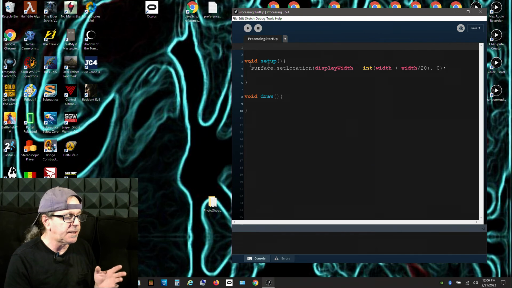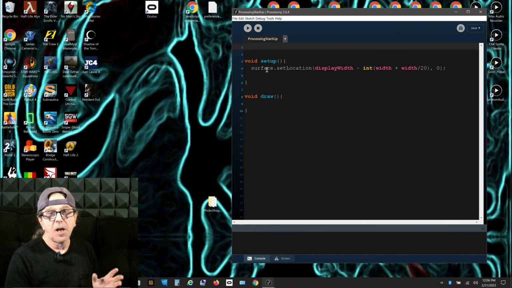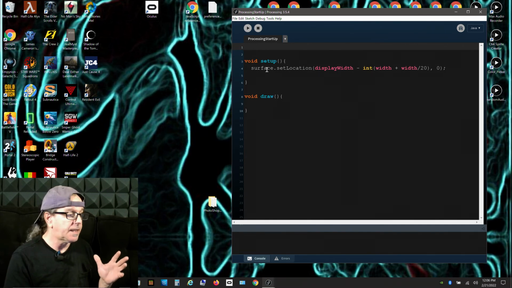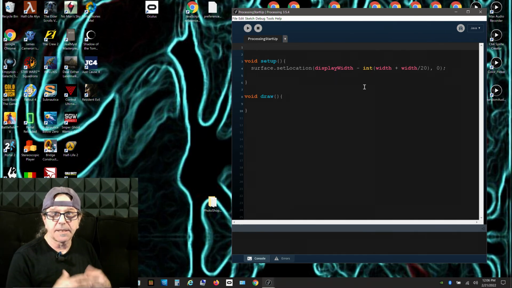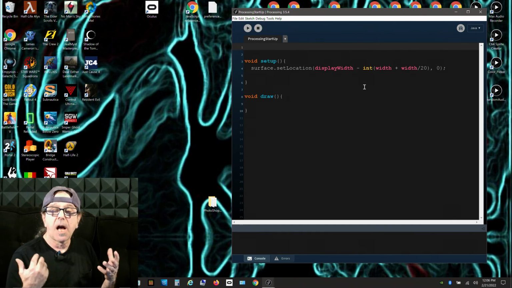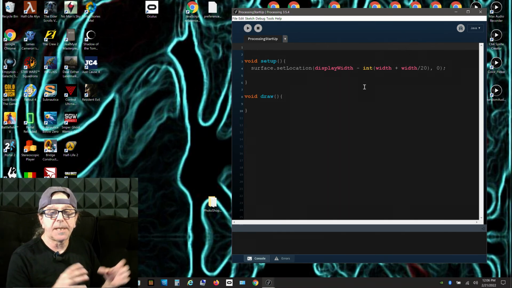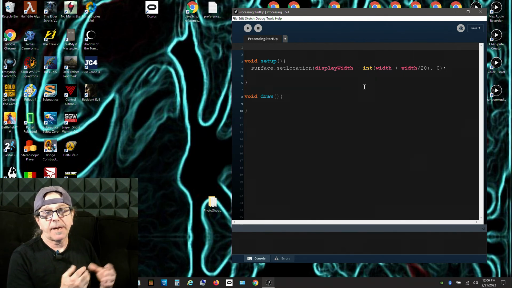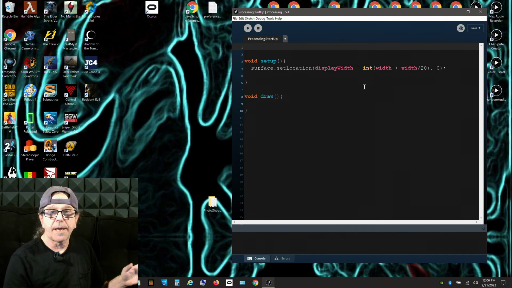Okay, what you can see here, and I've explained this in other videos, is that I have something here called surface set location. And what that does is it allows you to take your sketch display window and put it anywhere on the screen. Now, I use it because its default is the center of the screen when I click run, and I want it just kind of out of the way.